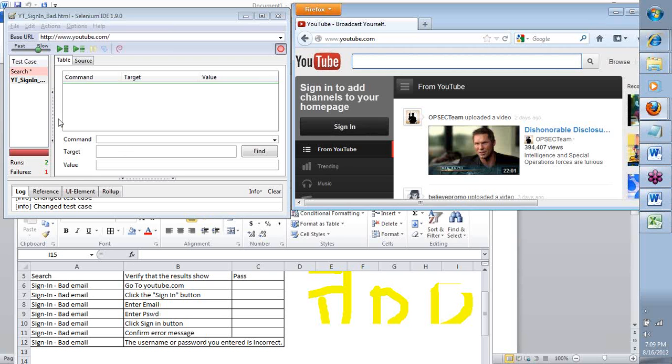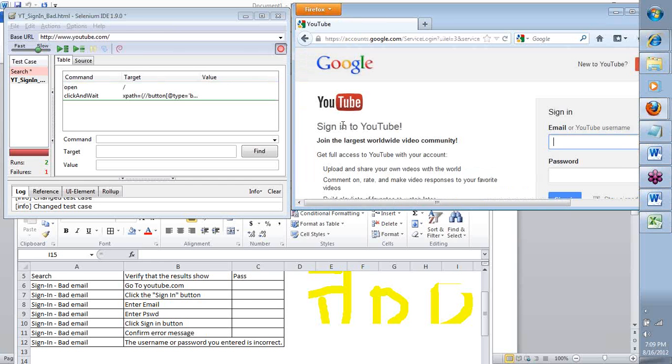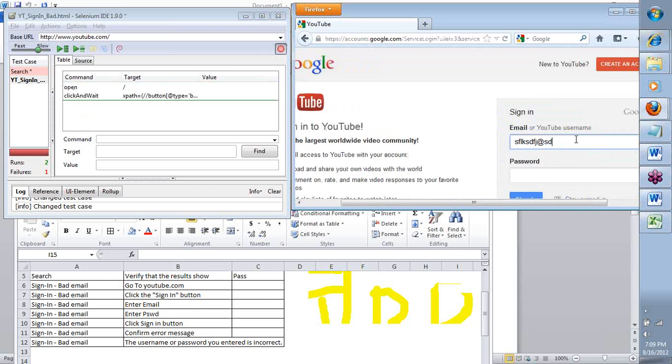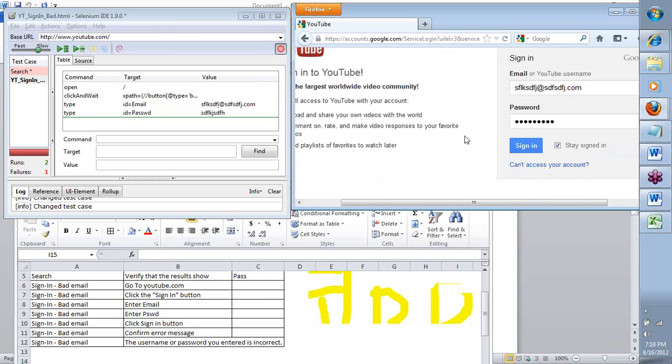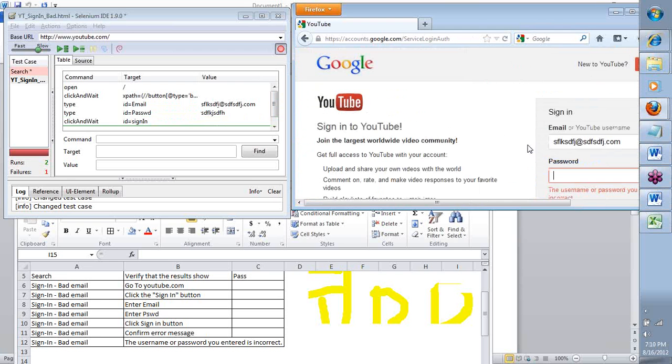Okay. Now, new test case, go about doing the same. Did I go to youtube.com? Yes. Now, what do I need to do? Do I need to enter Selenium here? No. Look at what we need to do. I need to click on the sign in button. So I'm going to say click. Is it recording? Yes. Good. Now it is generating those steps for it. Again, I'm going to enter some random email, some random password. And I'm going to click on sign in.